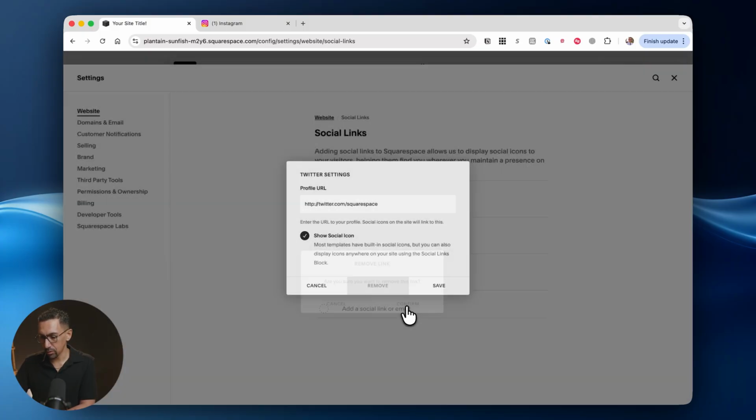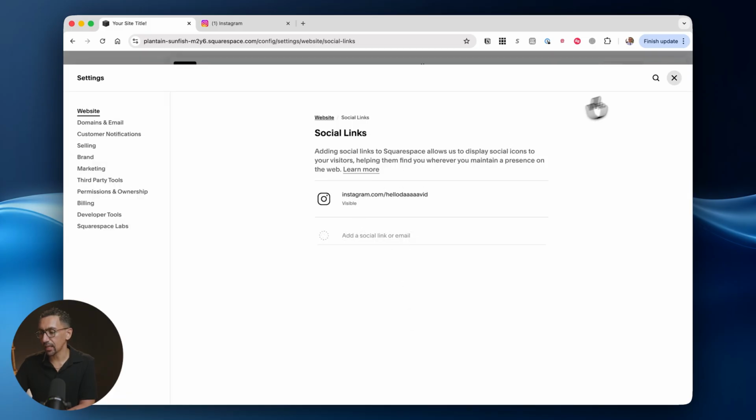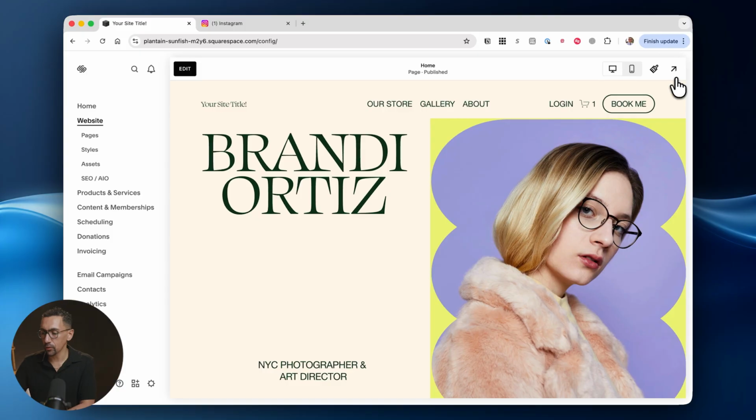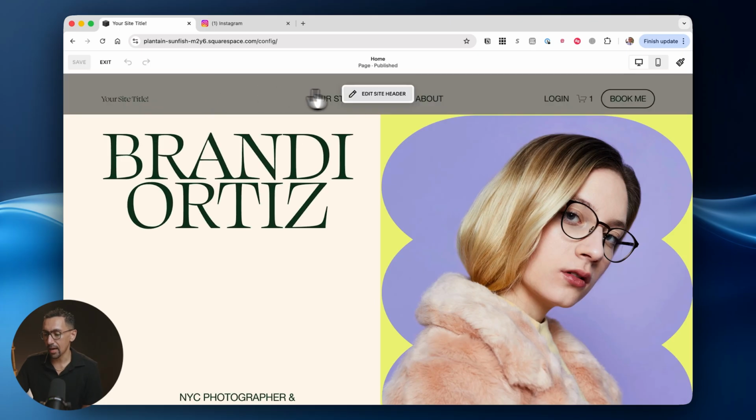These I'm just going to remove. And then you could add in any other platforms you want. But now we've added that in, and you could also do this later, but I'll just do it now. So we have it. And then go into your page. Now, you could add this to your navigation. You could add it to any of your pages, all of your pages, and you could also add it to your footer as well. I'm going to start with the main navigation.